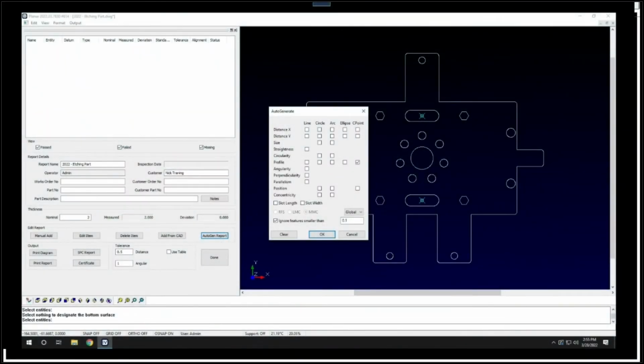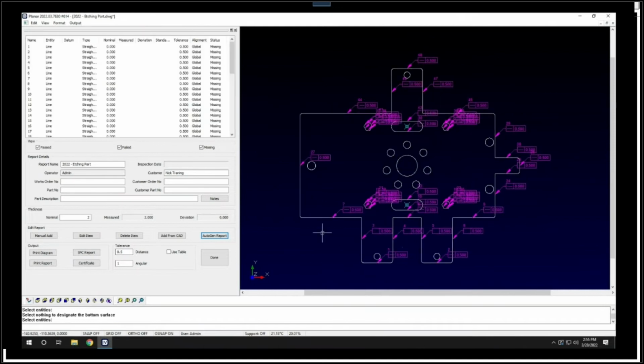Now, what else can we do here? Let's look at straightness. You want straightness of all your lines? With a click of a button, you can generate 30, 48 callouts of straightness if you want on all your data and information here.